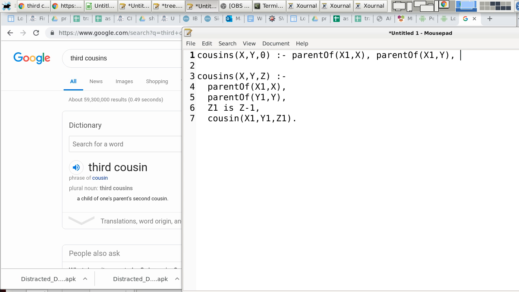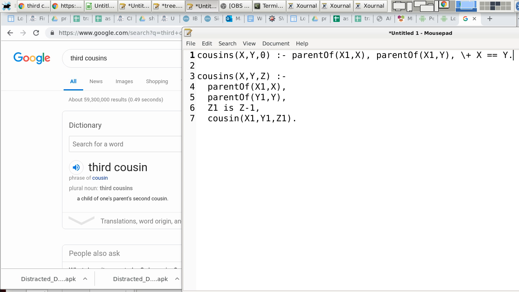There are two ways to express it. Last time, I'm pretty sure that we talked about this as the negation, and then you have to use equal equal to basically say they are not the same. So you have to add the last one, because otherwise you end up with a lot of people who are not really cousins, but it will show that those people are in fact cousins. So are we okay so far?